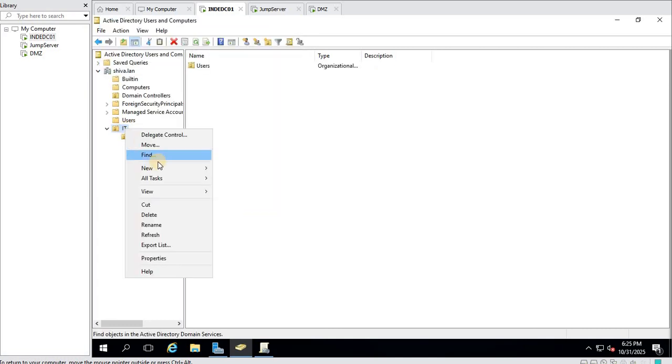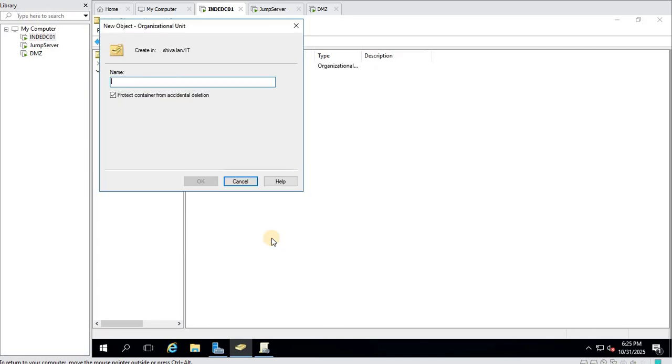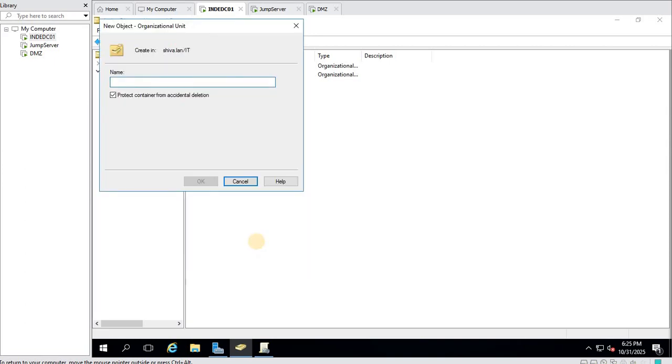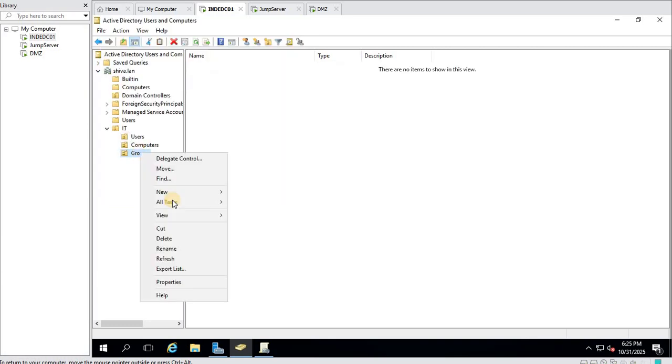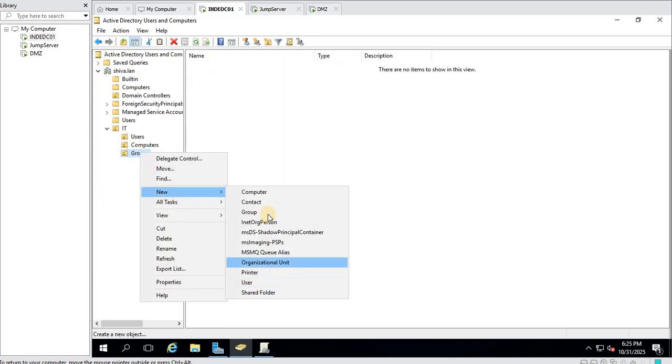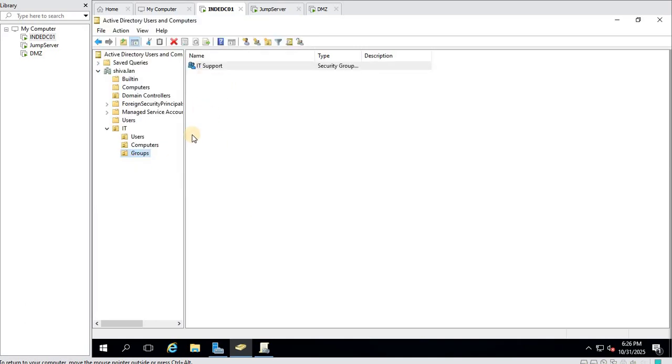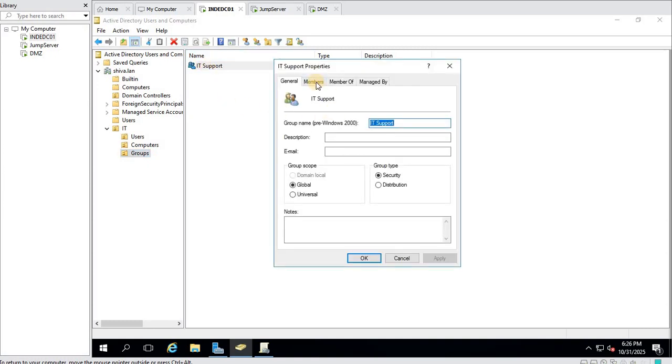Here I can create Computers, and here I can create another one, Groups. Here I can create one group and give it a name, IT Support. Those are all fine. Here I can add the user Monica.